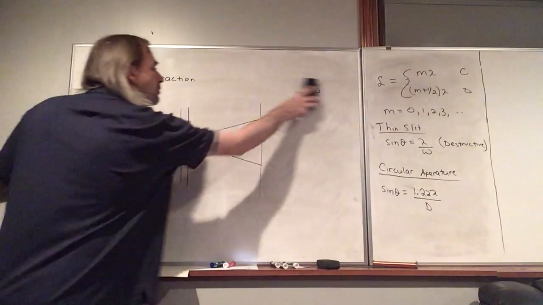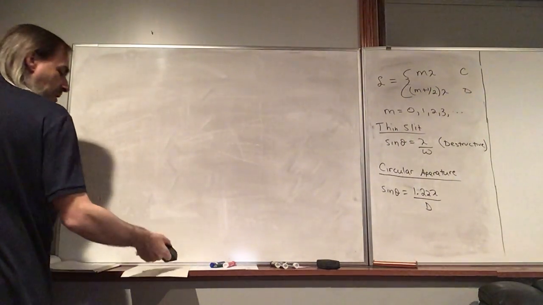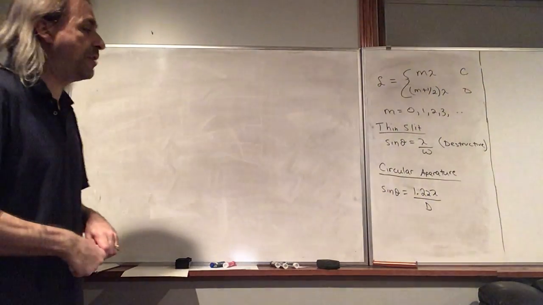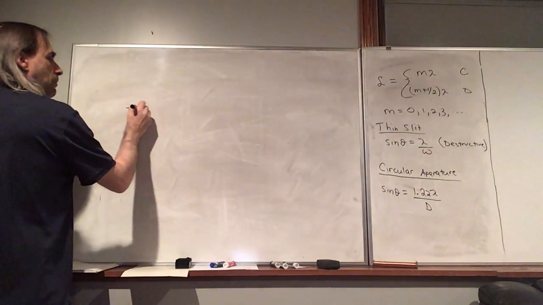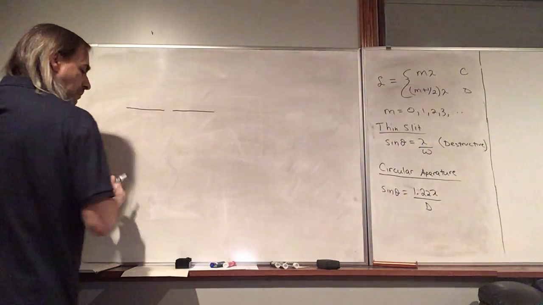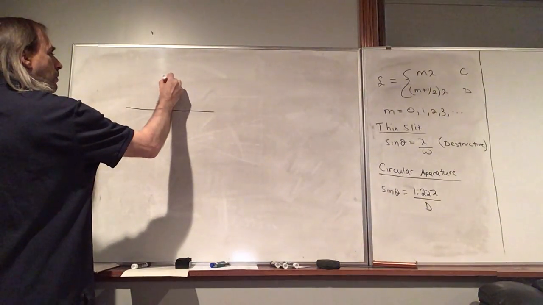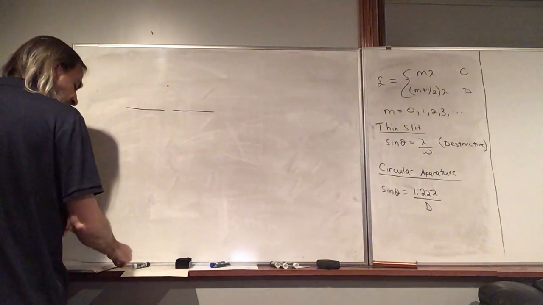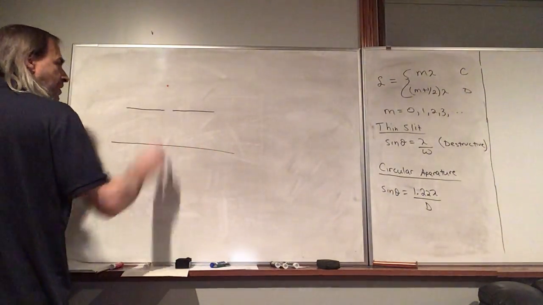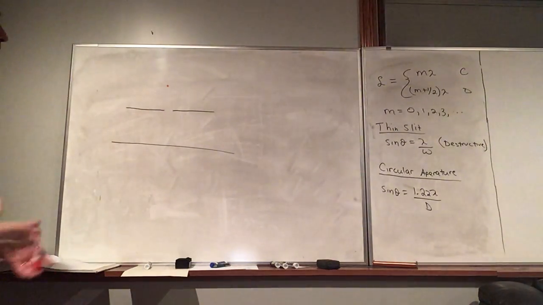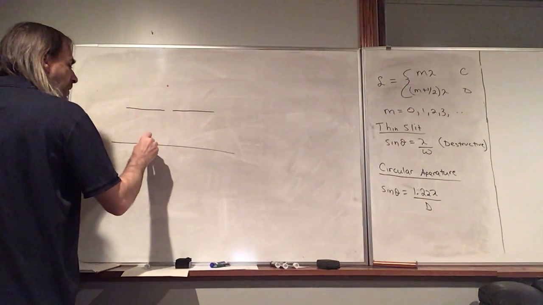Now, let's say we shine light. A very important application of diffraction is something called resolution. So let's say we have an opening here. And say we have a source of light. Let's say it's red. Or, we're going to have two sources. So again, you might think this is just a point. It's a very identifiable point. But what if we shine it through? It's going to diffract to some extent.